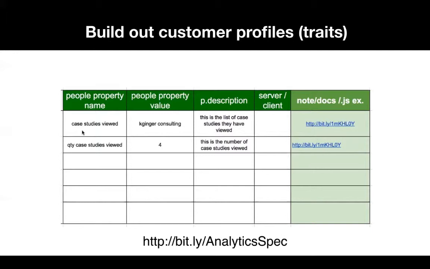So what we're going to notice is the case study is viewed, we have K-Ginger Consulting, and then we describe that as well. Once again, we have server client, and then we have some notes and documentation. But there's more interesting ones that you may want to do, such as knowing how many case studies a person viewed before they subscribed. For example, we have quantity case studies viewed. What actually happens in platforms like Mixpanel is every time they view a case study, we increment this value by 1 on their back end. We now see that after 5 case studies being viewed, you're more likely to convert into being a customer.